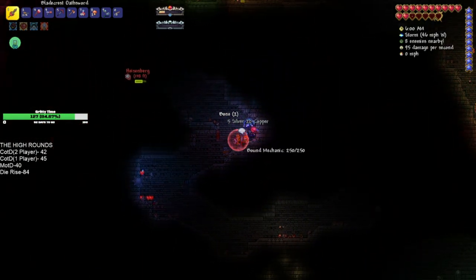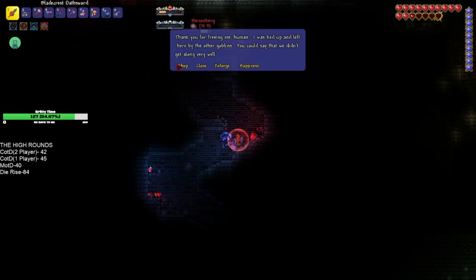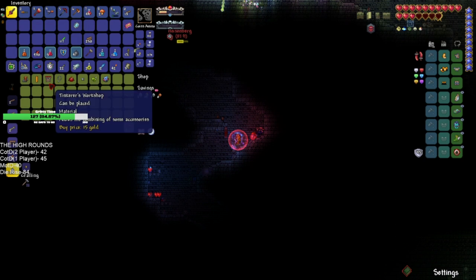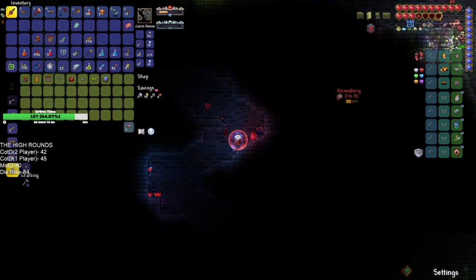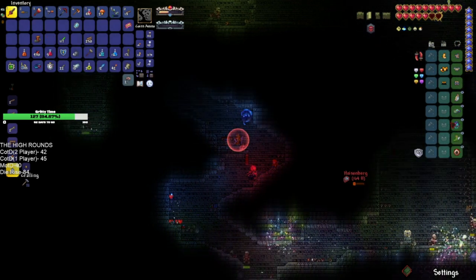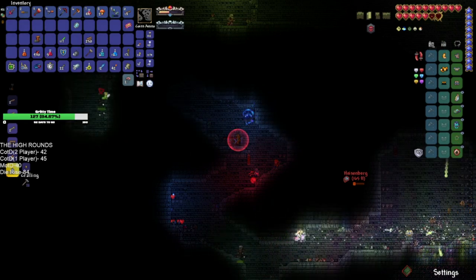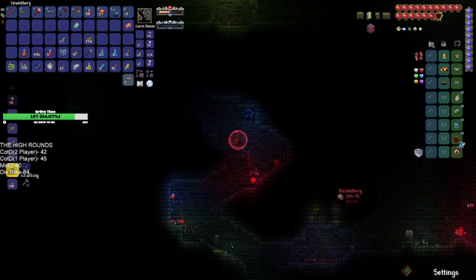Oh, yeah, I found the damsel. Oh, I found both of them right next to each other. Really? Yeah. Nice. I am instantly buying the tinkering table and the rocket boots. Yeah, as a matter of fact, I'm putting the tinkering table down right now so I can mix my stuff. Rocket boots. Yippee!